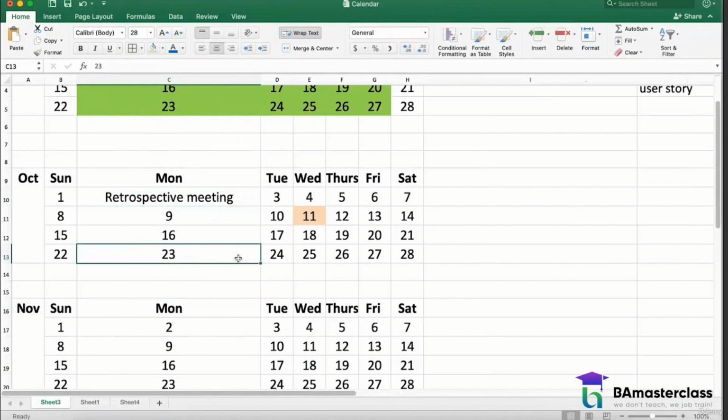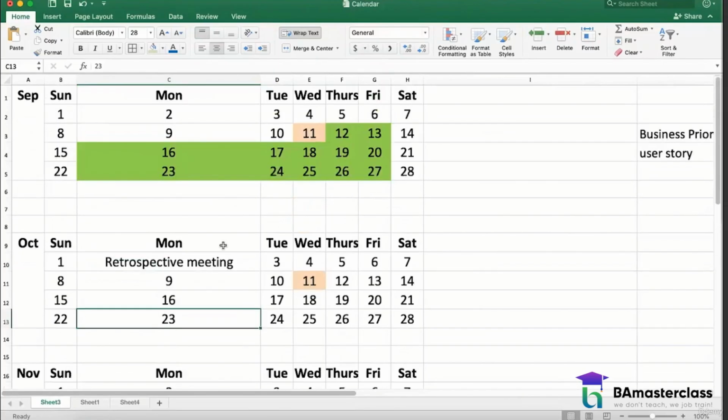Reflect on stuff. Kind of reflect what you're doing. Yes. Rather than reflect on what you're doing, it's retrospect. So you reflect on what you have done. So when I'm doing a retrospective meeting on the 2nd of October, what do I have that I can retrospect on?